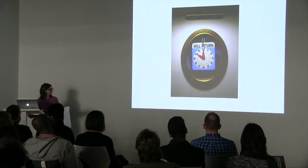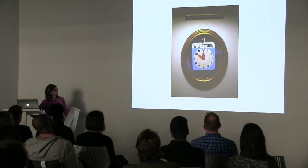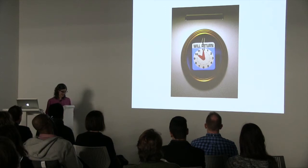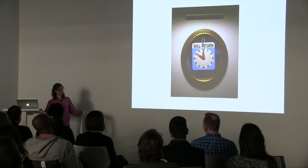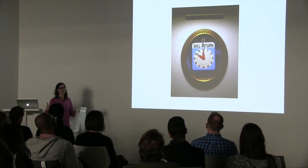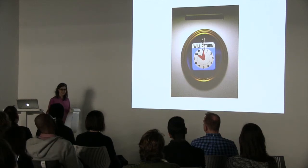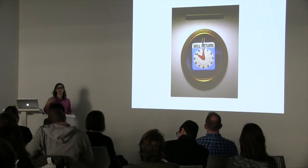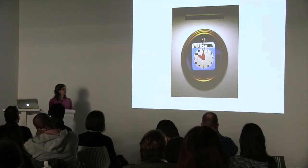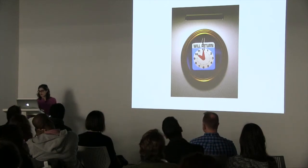My solution was to put a will-return sign in the frame when I'm not there, to show when I'll come back. The sign solves all these problems — it can go on indefinitely because no one knows which 10 a.m. or p.m. I might be there. But then there's a conceit: one day I won't return. So the will-return sign starts out talking about me coming back, but eventually becomes a focus on my absence — you start to think, wait, she's not going to come back. So these works are about me being there, but also about me not being there. That theme of presence and absence reoccurs in my work, along with the will-return sign.